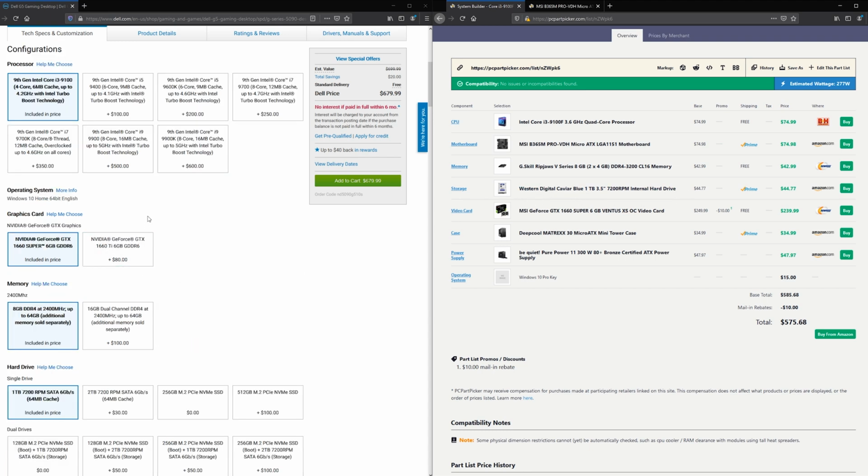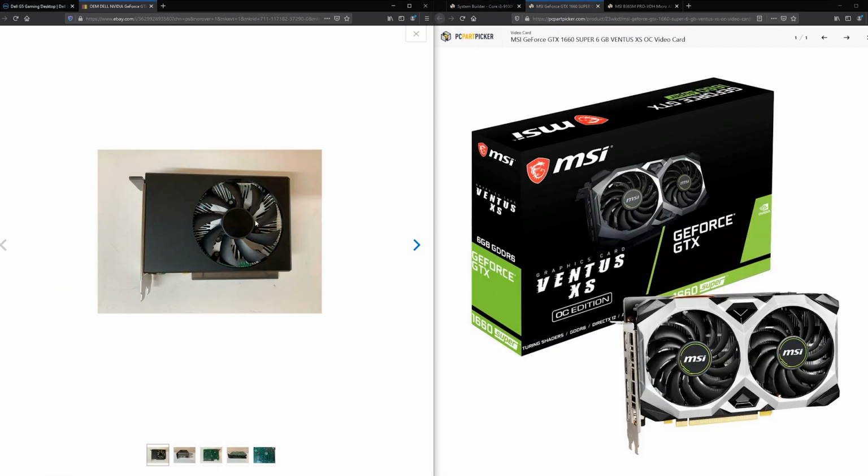Now, jumping back up to the single component that's going to have the biggest impact on gaming, the Dell has an NVIDIA GTX 1660 Super in it, which is exactly what we're throwing in ours as well. We have a GTX 1660 Super, 6 gigabyte card. The difference here is we have an MSI version that has a dual fan design, whereas these Dell OEM cards, I believe this is probably going to be what comes in the Dell G5 here, is just a single fan design. So even though they are both 1660 Supers, it is highly likely the MSI card is going to give you just a little bit more performance, because that core is going to stay a little bit cooler with a better cooler on the graphics card than the Dell version.